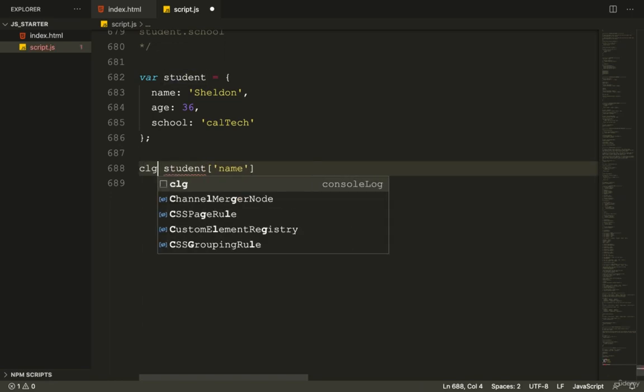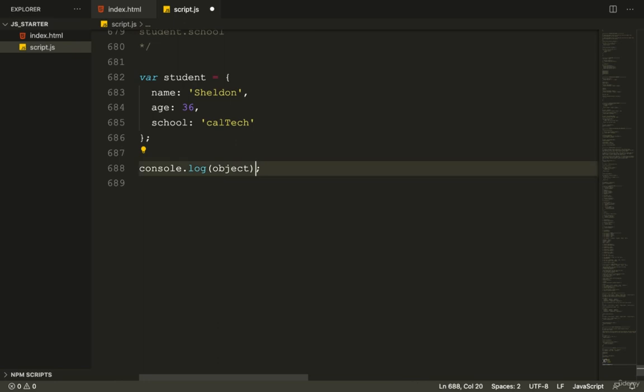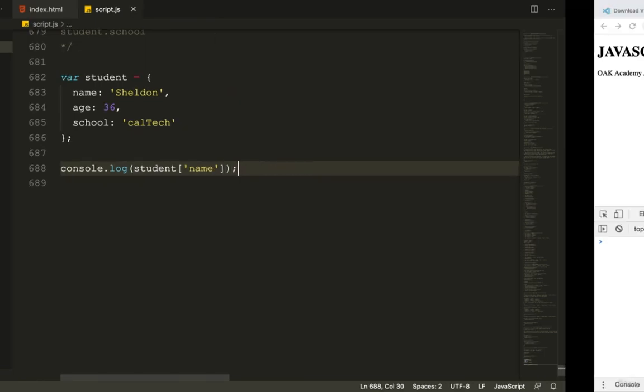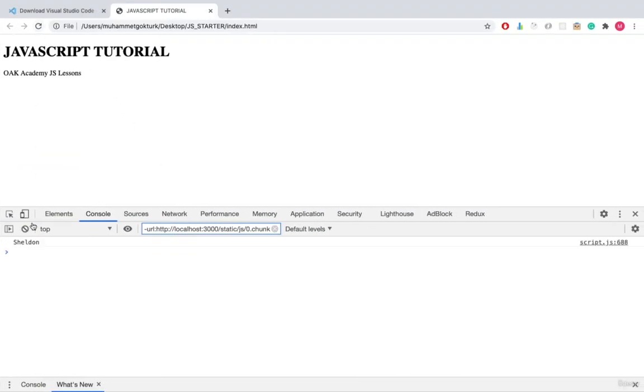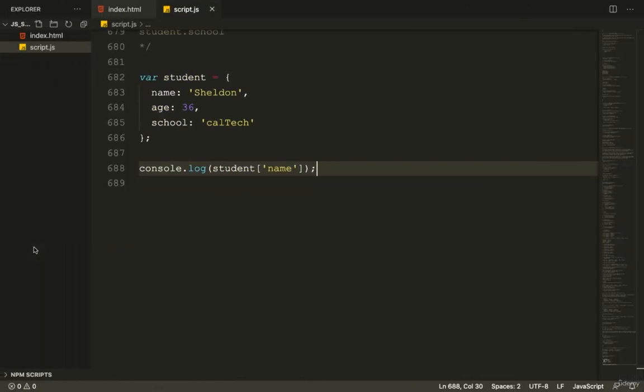Now let's just print this out in the console so you can see it. I'll write console.log and inside of it this statement. So I'll save all this, go to the console. And here, when I refresh the page, we'll see Sheldon. Great. So go back to the code. So as you can see, we don't have to know the index of the element.